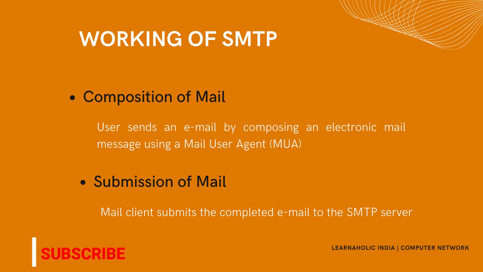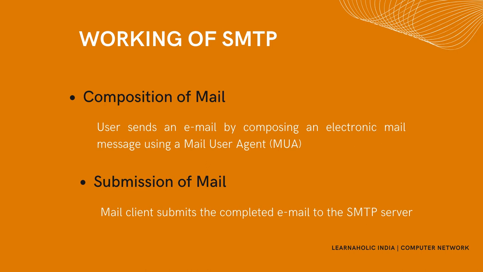There are basically five steps in how SMTP works. Step one is the composition of mail. A user sends an email by composing an electronic mail message using a Mail User Agent (MUA), which is a program used to send and receive mail. The message contains two parts: body and header. The body is the main part of the message, while the header includes information such as the sender and recipient address, and descriptive information such as the subject. The message body is like a letter, and the header is like an envelope containing the recipient's address.